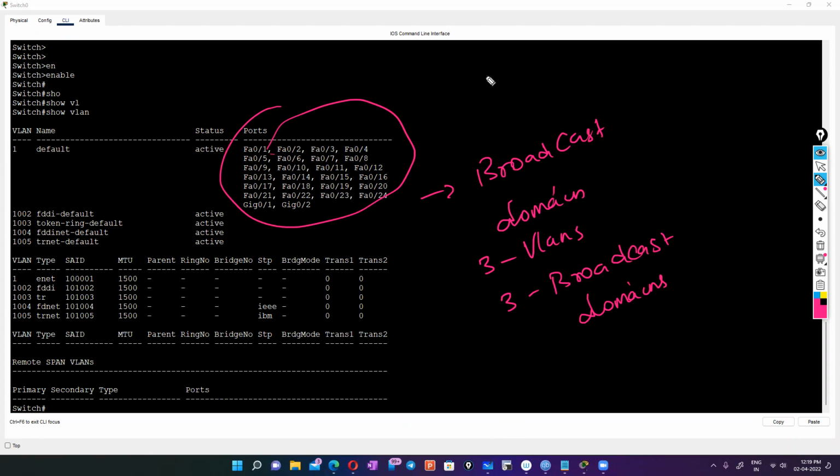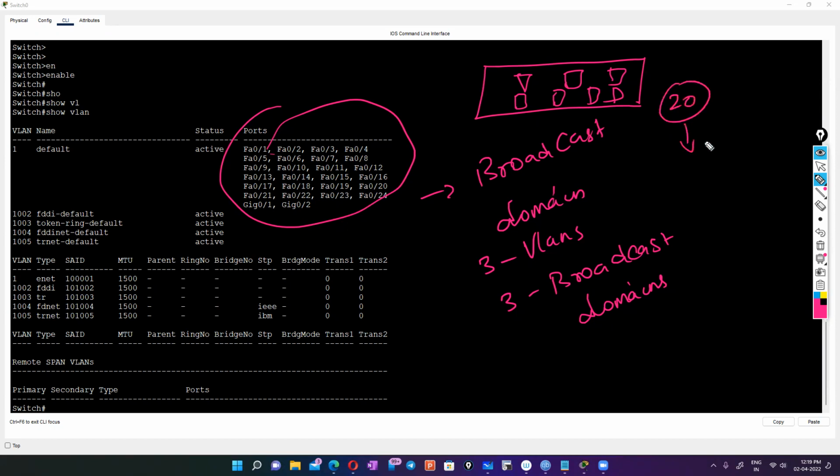So one physical appliance, I got one switch, but my manager is giving me a task. Hey, I want to create this network into 3 networks. I have one switch, I have a budget constraint, and we have only 20 users. But I want these 20 users to be sitting on different networks. In this case, you can split this. The Cisco switch is capable of making multiple broadcast domains. That's the use of manageable switches.